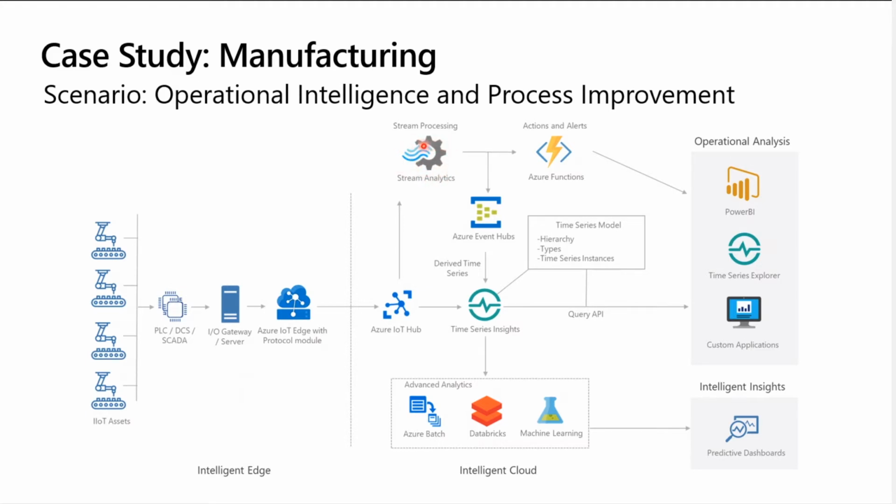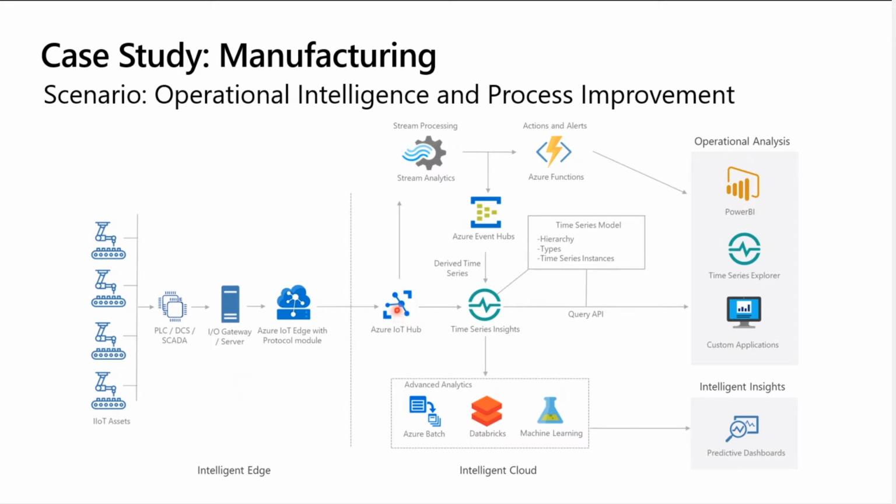These are things such as doing derived time series, taking two particular pieces of time series, combining them together. That derived time series will drop into Event Hub and then be consumed by Time Series Insights. The other scenario we see is customers will run some sort of conditional logic here, and based on the result, they'll actually trigger an Azure function to drive some other action.